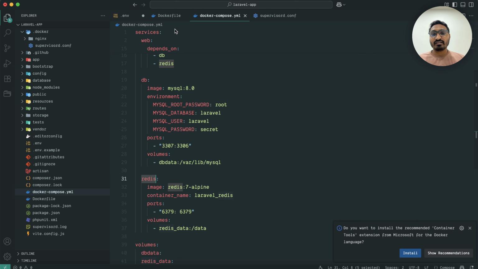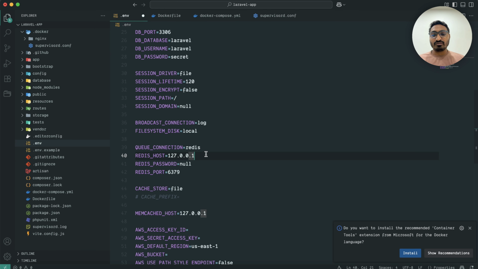and we have already created Redis as a host. So copy that, go to env, and here you need to change this to Redis and just save it. Okay, and you can see that there is a Redis port 6379, that's correct because by default that is the port, and cache will be stored in Redis as well. Just save it. So both configurations are perfectly fine in env.